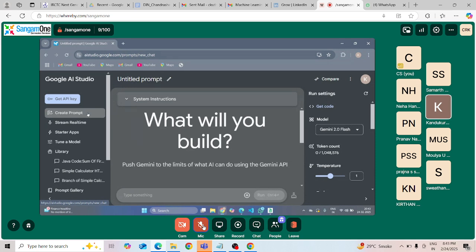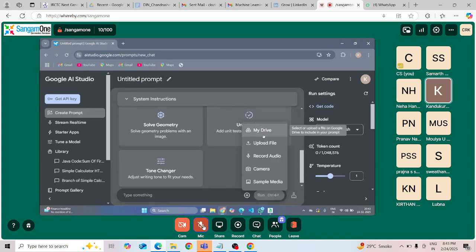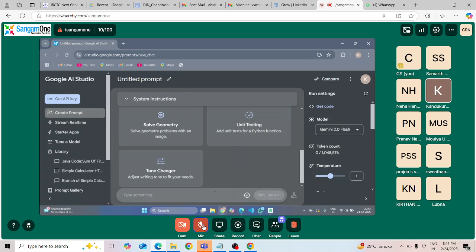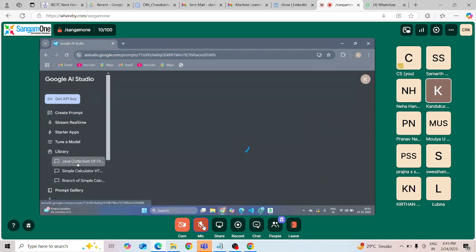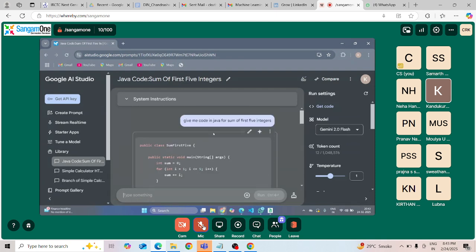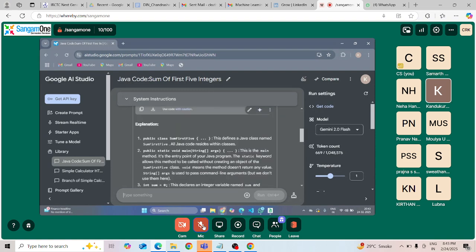Here I am in the create prompt session, where we can give a prompt in text format, upload an image, or send an audio message. Let me try giving a text: give me code in Java for the sum of first five integers. This is the response from the AI.